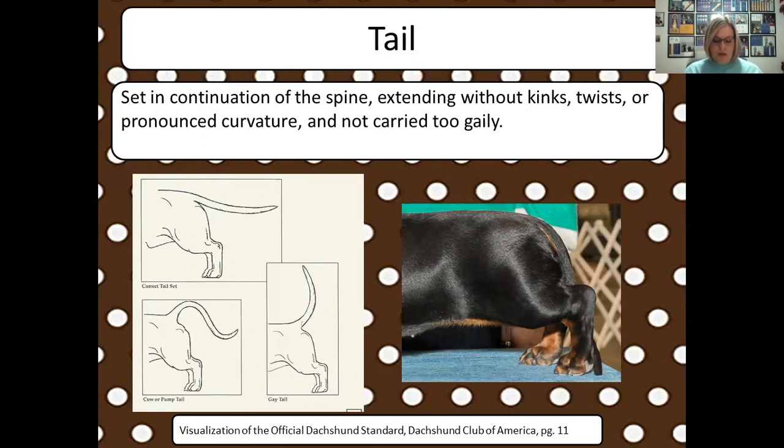A pump tail, you can feel on a pump tail. If you look at the example down there of a cow or a pump tail, how it looks like a pump handle, you can feel when you're running your hand over the top line down towards the tail, a little dimple or indentation right there after the croup.